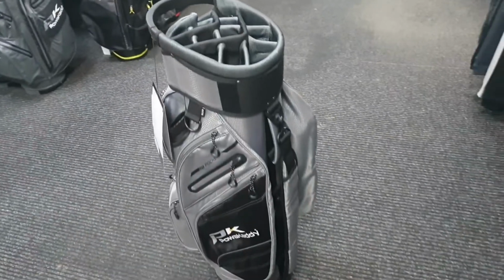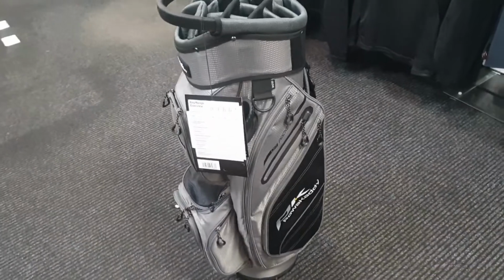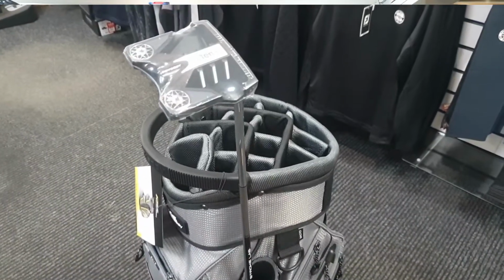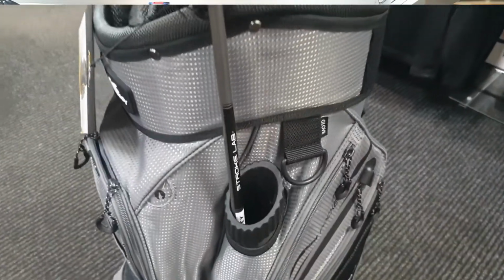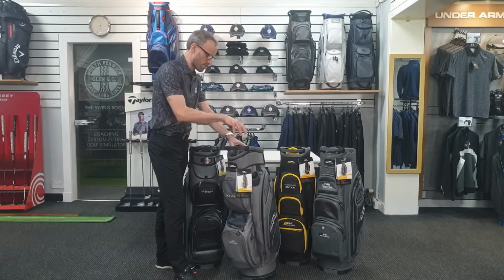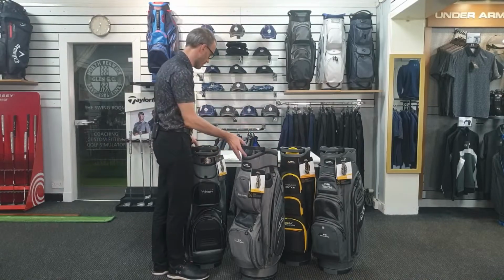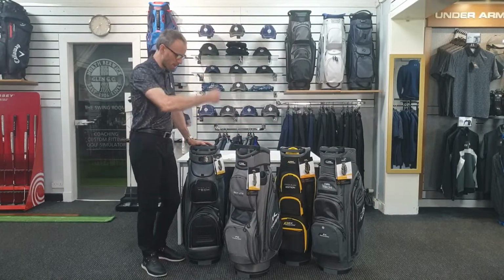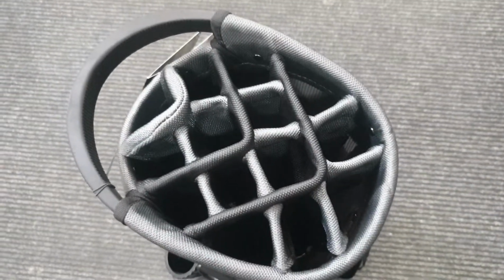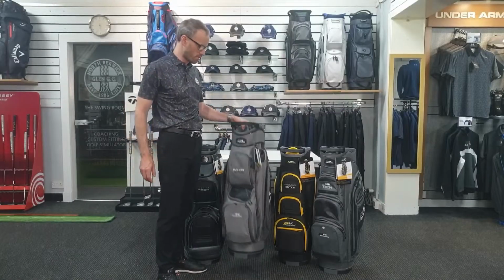So if we take a look at that, the DLX Lite comes with a 14-way divider top. It does actually have a putter well here, outside the bag, which you get on some of the bags. It's just for the massive grips that you get on putters these days. It takes up a huge amount of space in the top, so they sometimes position it on the outside of the bag, so you're not trying to ram it into that one. So 14-way divider, 11 pockets on this one, and 2.7 kilograms, which feels really quite light.